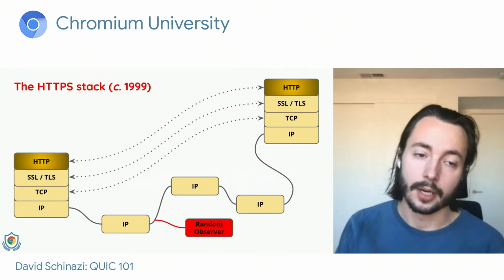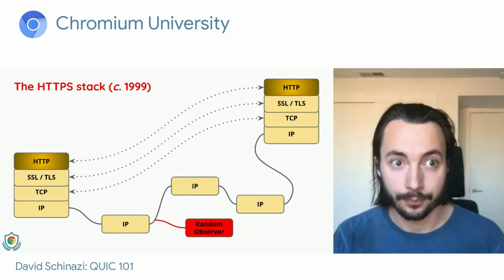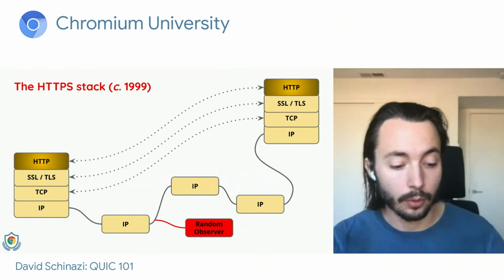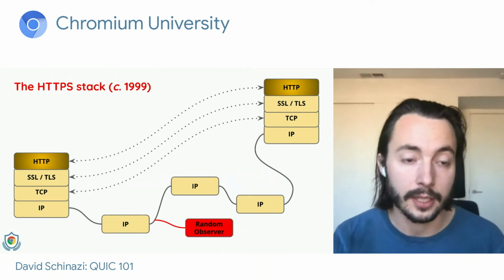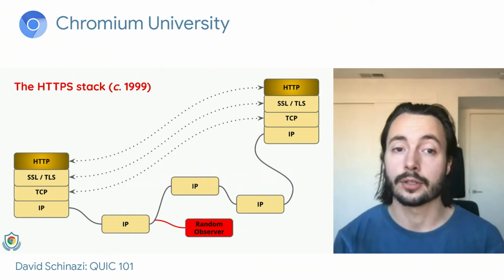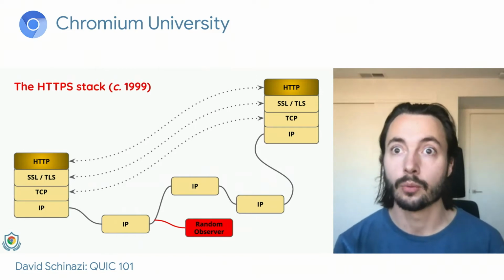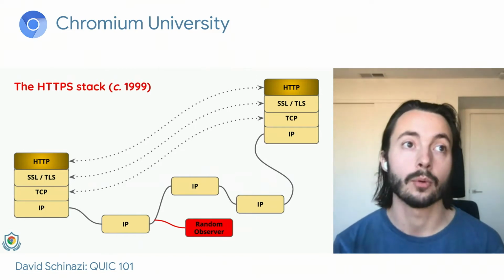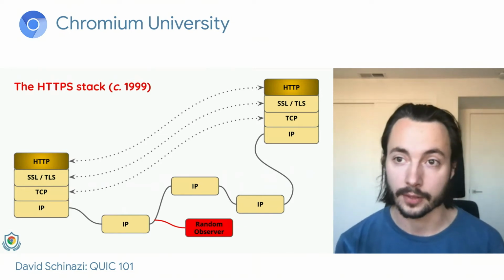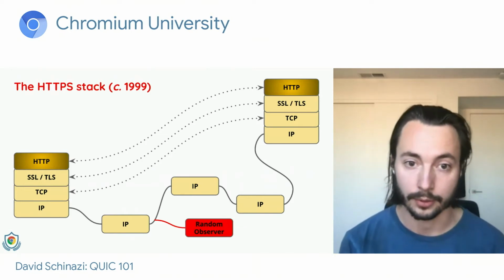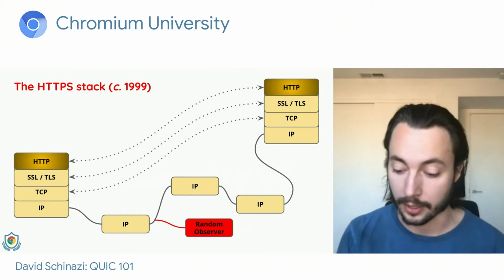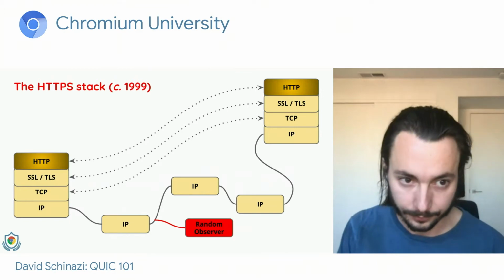So what happened? Initially, SSL, which became TLS, was developed as a way to encrypt, authenticate, and prevent tampering of the application layer data. Now what you communicate to and from a website is no longer visible to this random observer, and you can safely type in your passwords and credit card numbers, knowing that you are giving them to the server and not to just anyone who's listening along the way.